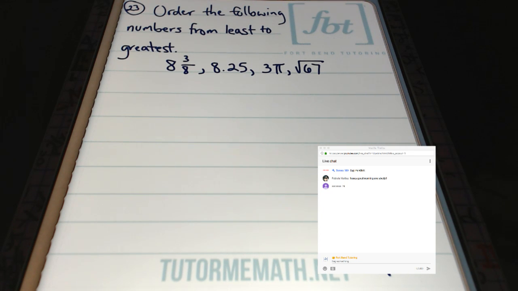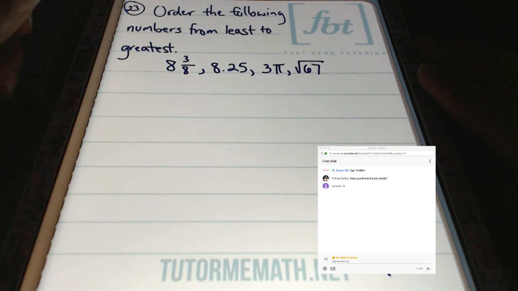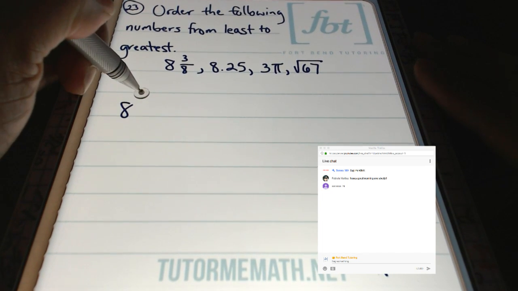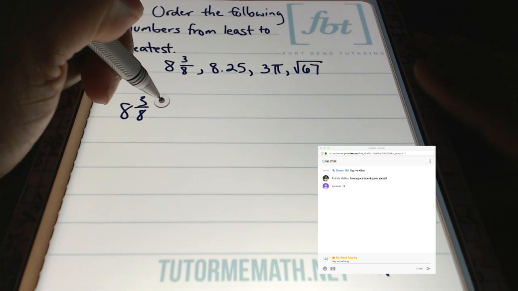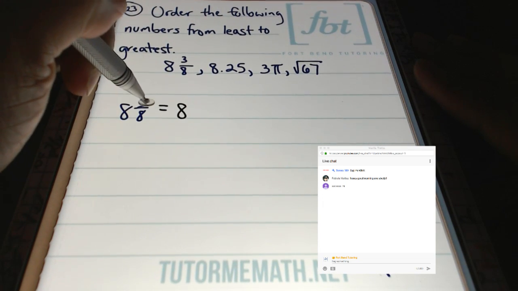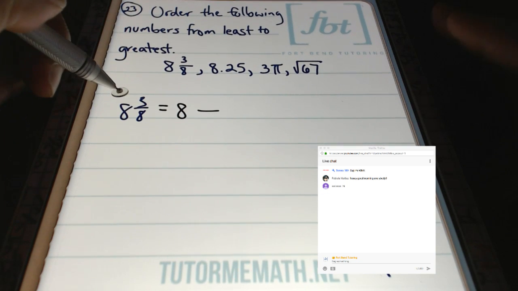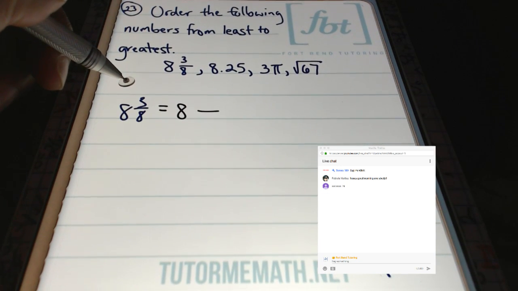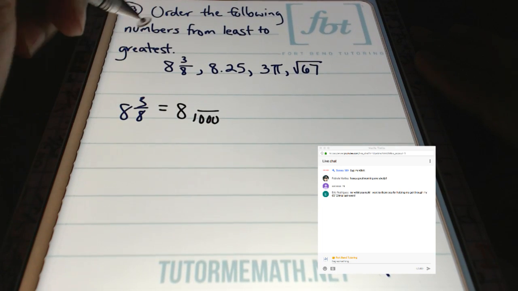So we're going to go ahead and change each of these values into an approximation in their decimal notation in order to compare them. For instance, if I'm looking at 8 and 3/8, then I know that I can convert this into decimal notation by converting the denominator into a power of 10. What do I mean by that? I mean that the denominator 8 can become a power of 10. More specifically, it can become 1,000.